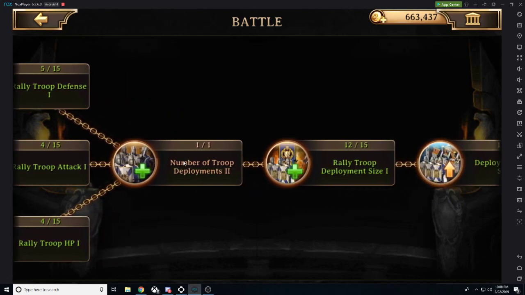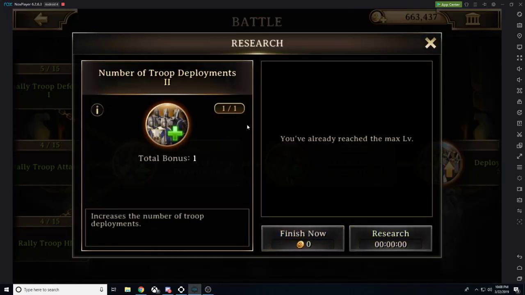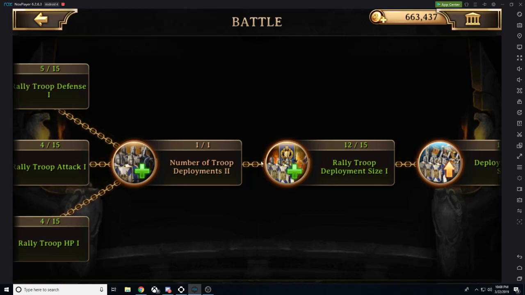Now, there's another one, and this is number of troop deployments. It just allows you to send another deployment of troops, so it's another march. That's awesome research, and it's pretty cheap right there. So I highly recommend you get that as well. I'm currently up to 6 marches, and soon I will be able to unlock a 7th march whenever I decide to upgrade my academy any higher than it currently is.